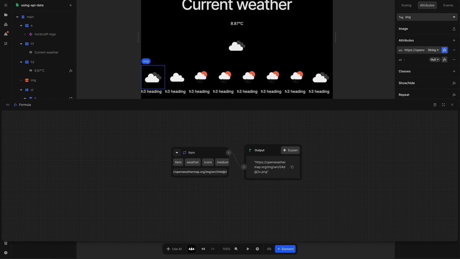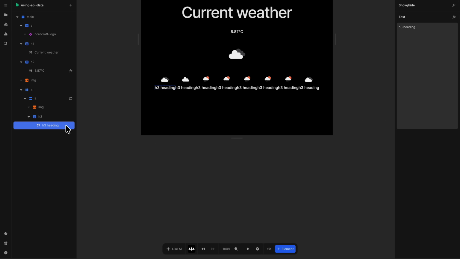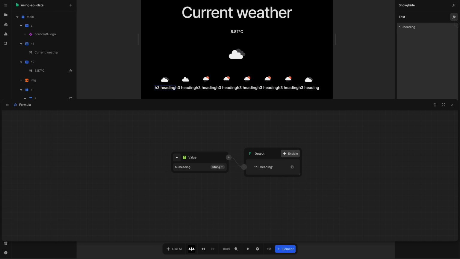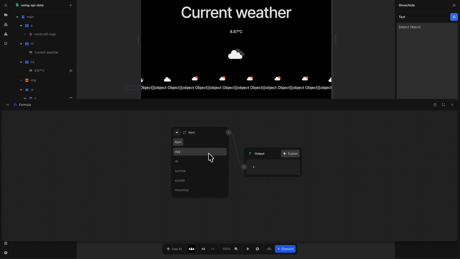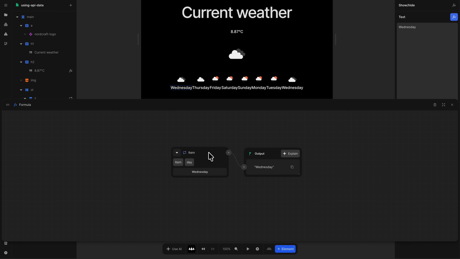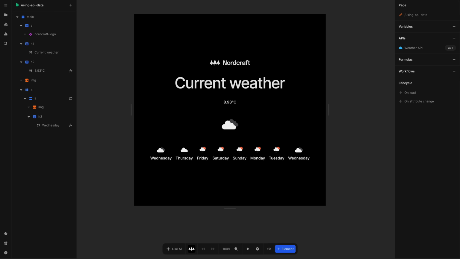You can also use the item data to fill the image alt attribute like we did before. Close the Formula Editor, select the text node inside the heading 3 element, click the FX button next to text on the right to open the Formula Editor, and select Item Day. Keep in mind that anywhere you see the FX button, you have access to API data that you can use to display that data, or create your own conditional logic under which to show and hide elements, or build your own calculations based on that data.